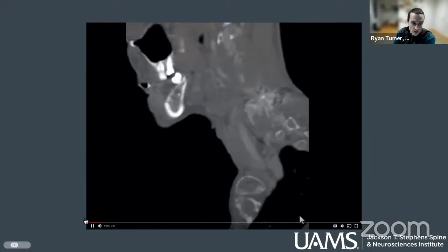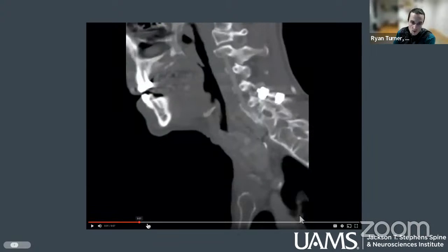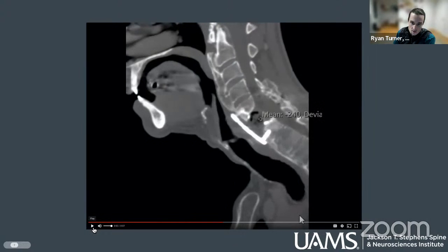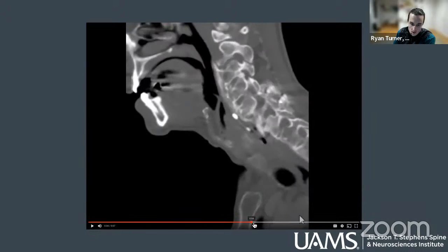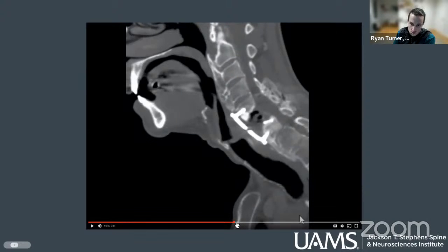Show his preoperative imaging as well. And he's well fused posteriorly. And the other thing with this patient, as you can see, he has DISH, a significant amount of anterior osteophyte there. And the plate here, although it's fairly well seated on the inferior border, you can see that it's seated against the anterior osteophyte as opposed to the vertebral body.